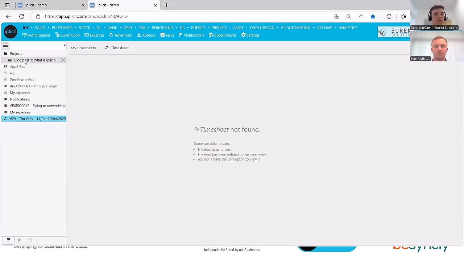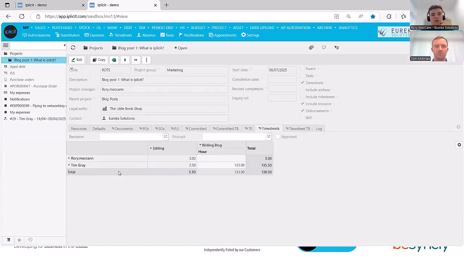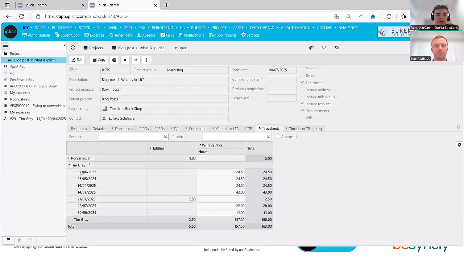Now, if we jump back into the projects, you're able to see Tim's time. Hopefully, it should have updated. Oh, there you are. It's gone up to 157. So it's added that 24 and a half hours, I believe it was, onto that. Then you can have all the information breakdown of the weeks the work has gone through, the time spent on it.